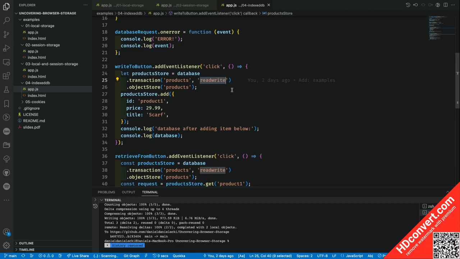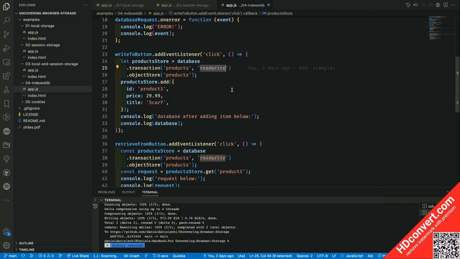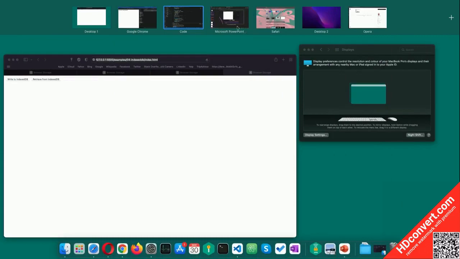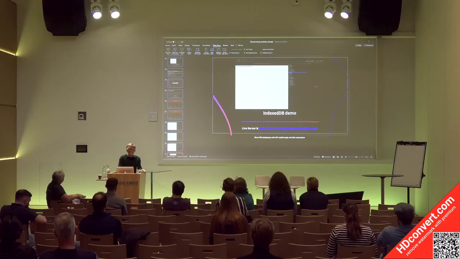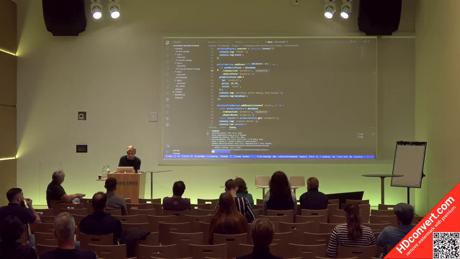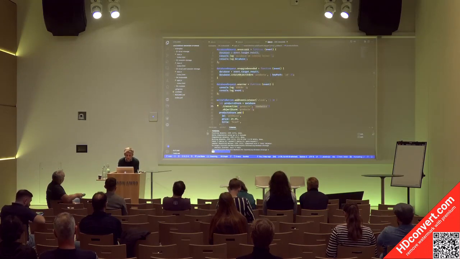So, like from Unix, with read write you can read and write, or with read only you can only read. Yes, I think that's it.